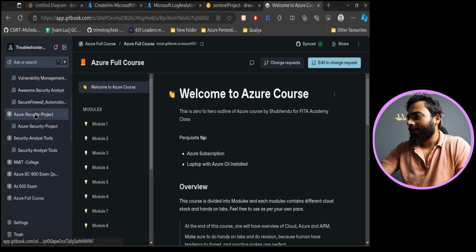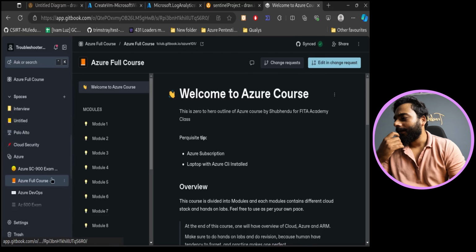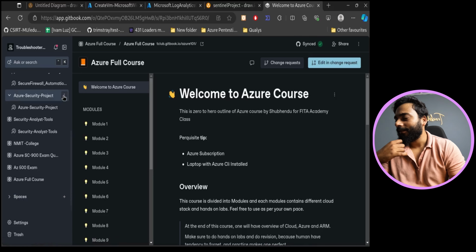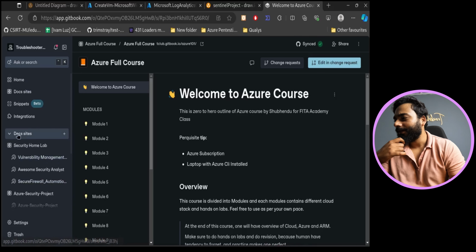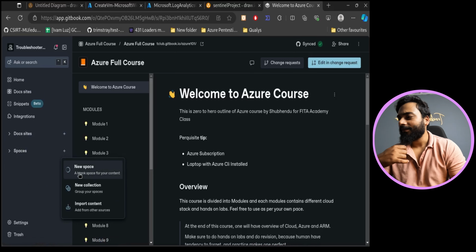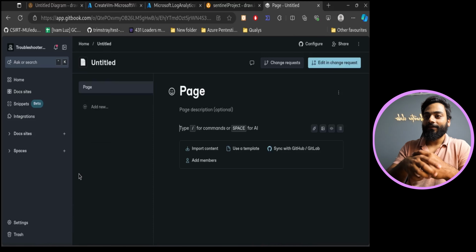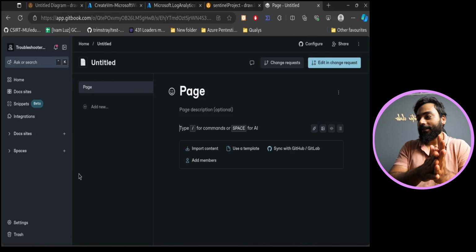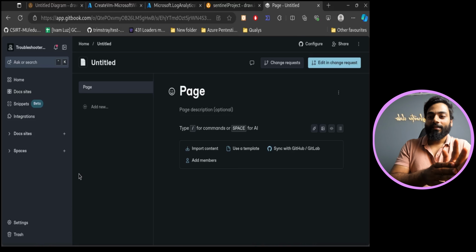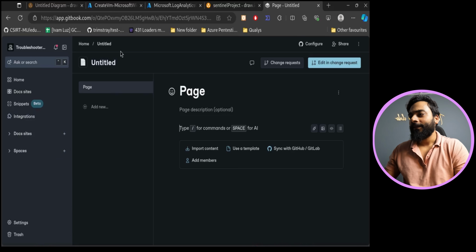We can go and create a new space. So a space is just like a folder where I will have all my documentation ready, and if I push it or make it a web page, like documentation to host, then it will come under doc sites.